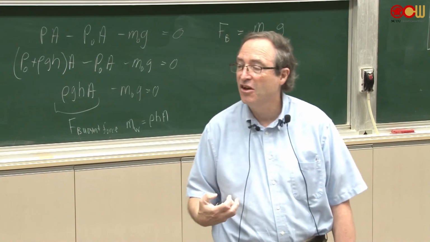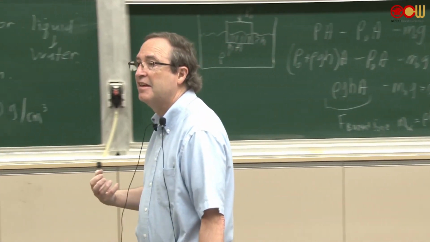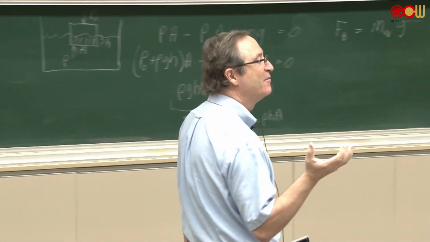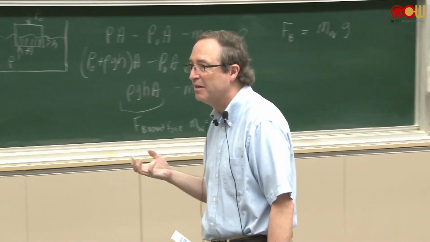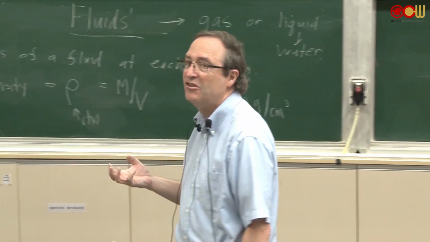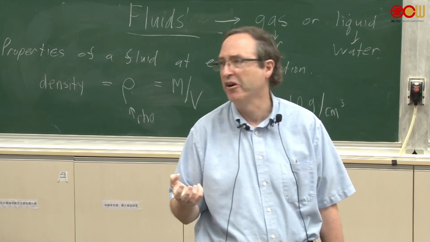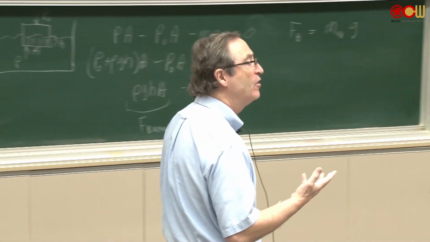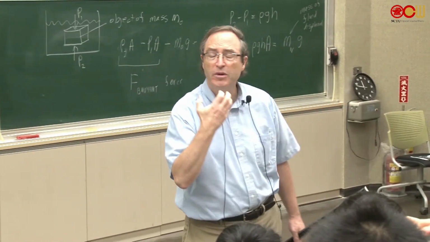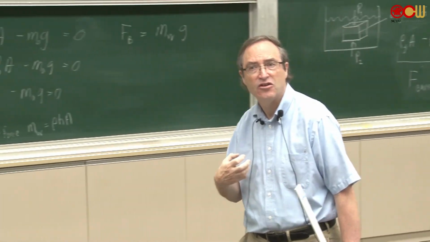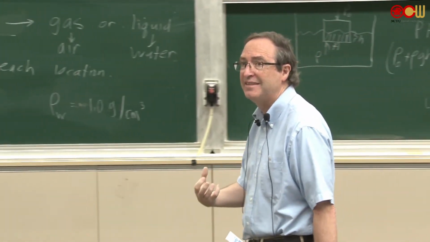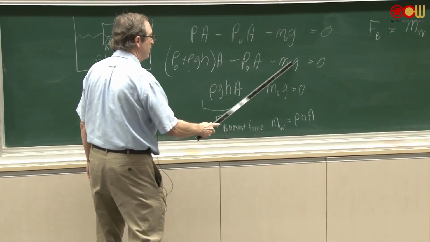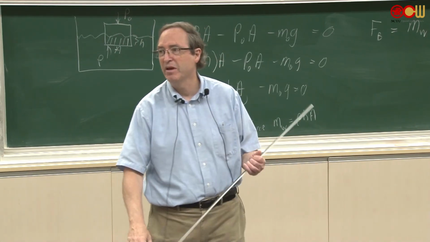So if you want to kill someone and get rid of the body, you have two choices. One, tie rocks to them. The other is you just replace the air in their lungs with water. Because the only reason you float in water is because you have air inside your lungs, and that has a much lower density. So your weight here is not as big as the weight of water.